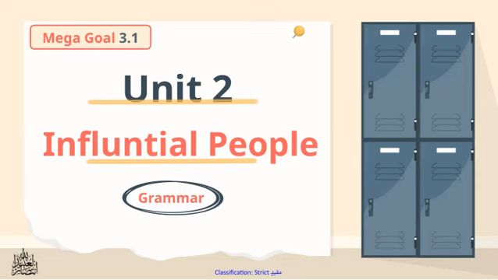Today we will be exploring grammar, specifically focusing on Unit 2, which is about influential people. I'm excited to share this with you. Our Mega Goal 3.1 will guide us through the key concepts. On this first slide, I just want to give you a quick overview. We'll introduce the topic, outline what we'll cover, and get ready for an engaging session. Let's get started.